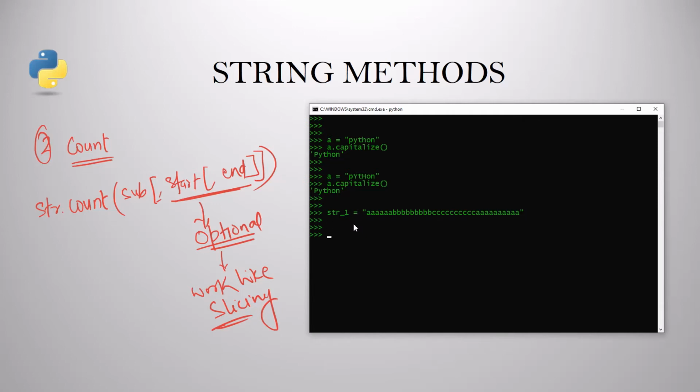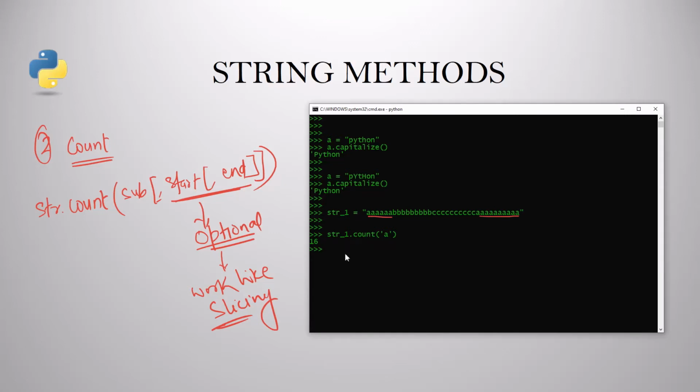If we want to count the number of a's in this string, we simply give str1.count('a'). It will return the total occurrences of a, here and here. So the total number is 16.